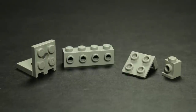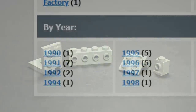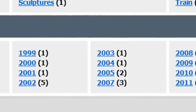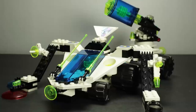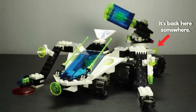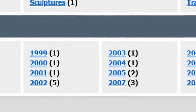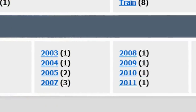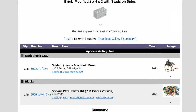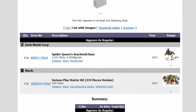Modern builders take note, this is what snot-style construction looked like in the 90s. This strange piece was first introduced in 1990 and saw moderate usage throughout the decade. It can sometimes be hard to visually discern which sets utilized it, as it often squirrels away under other pieces within a build. However, against all odds, somehow this mold still exists today, despite its rarity within modern sets. I was shocked to see that it was included in a Monkey Kid set just a couple of years ago.